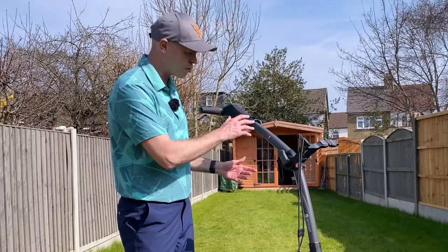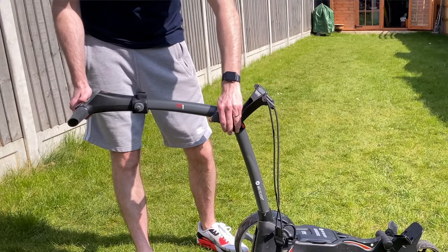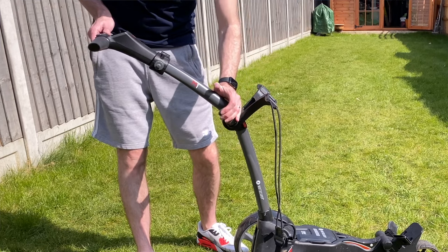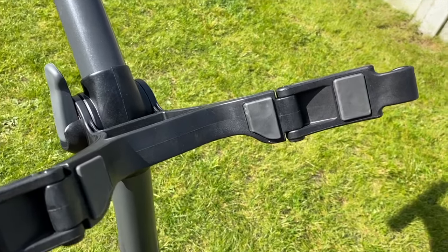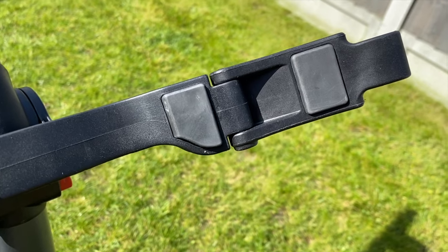Another benefit of having this top latch here is that you can actually adjust the height of it. I'm 6 foot and I have to have it at the maximum setting. So you might find that if you're taller than me, that handle might be a little bit low for you and you can't really do much about it, but you have got some adjustability there if you need it. Overall, I'm happy with the quality of the unit. There's some nice little rubber elements on the top bag holder here. The grips feel nice and grippy.